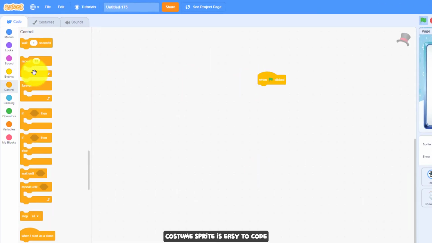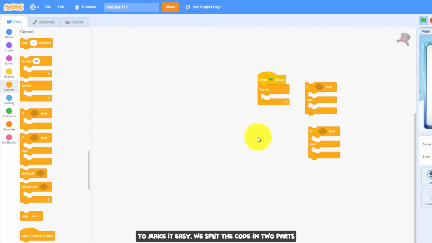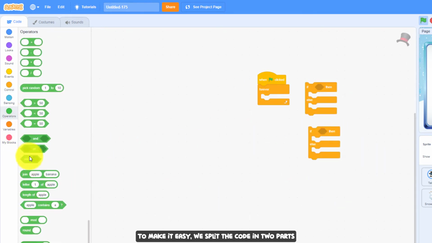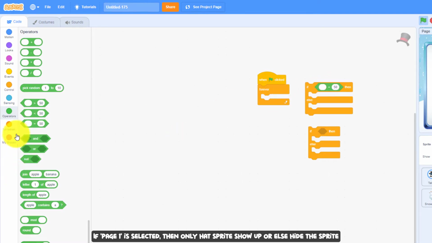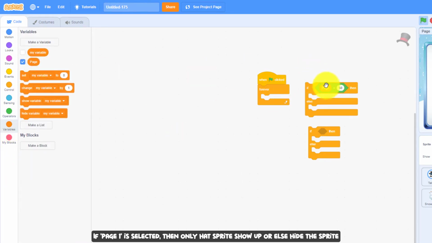Costume sprite is easy to code. To make it easier, we split the code in two parts. If page 1 is selected, then only the hat sprite shows up, or else hide the sprite.